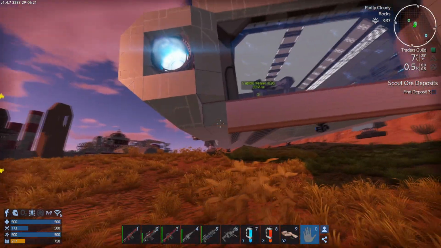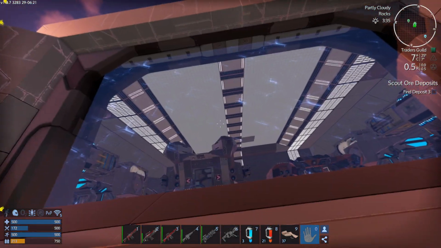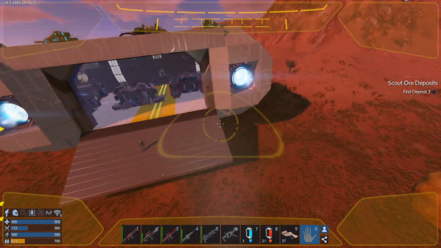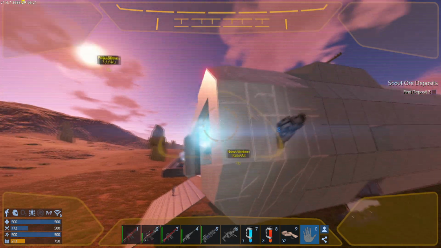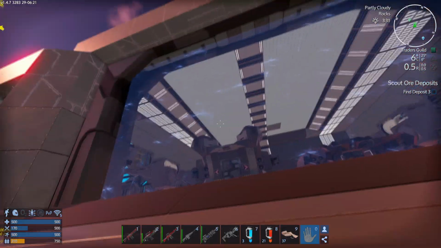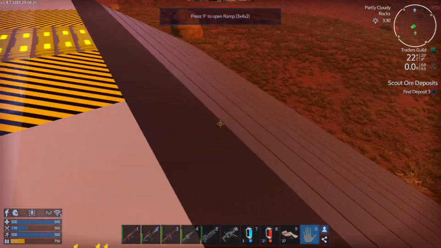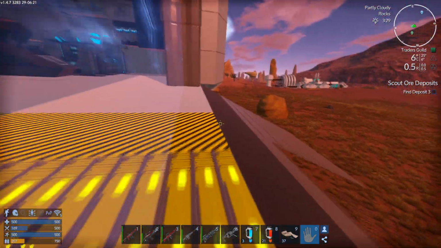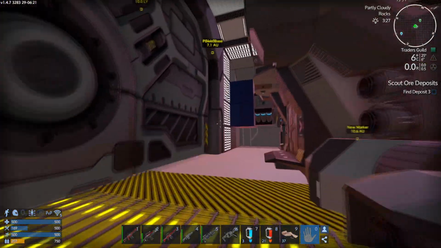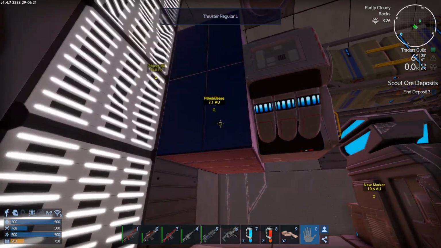So what we've got now is some pretty big thrusters on the back. So that should give me a lot more forward thrust with respect to the ship. Of course, we're going to go places, so we really need to shut these rear ramps. The ship will fly better. And you can see where the thrusters now come into the back here.